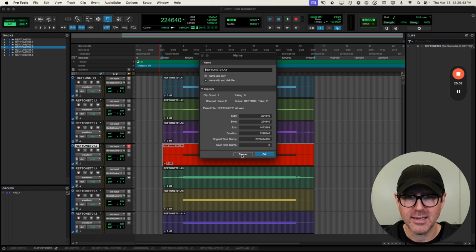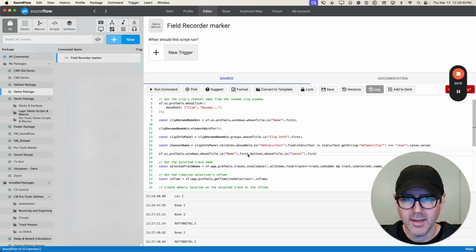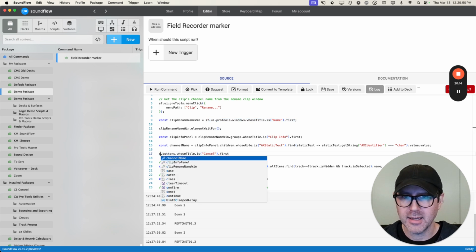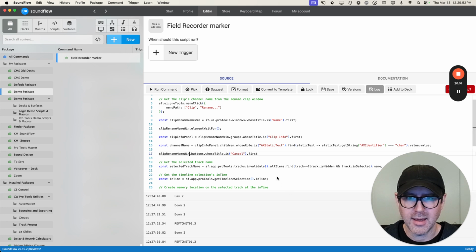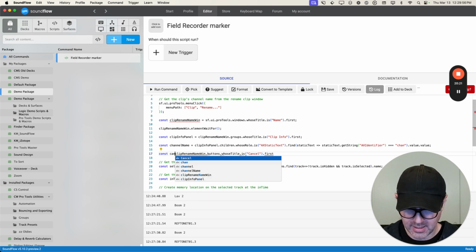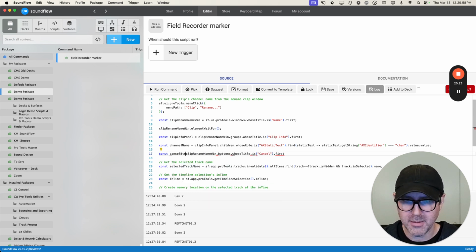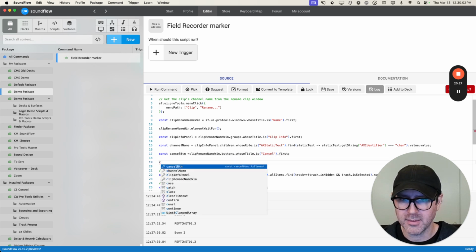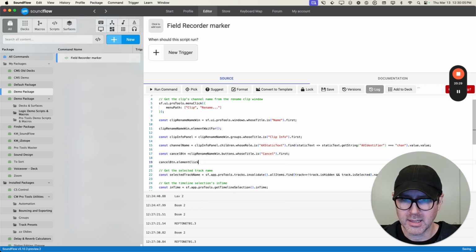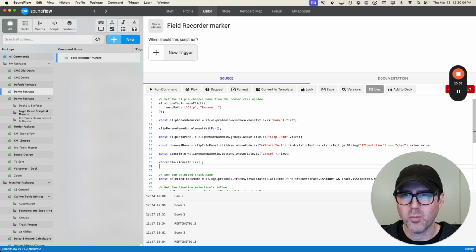I'm going to click this button here. And we know that this reference is going to be the clip rename window. So this is going to be the cancel button. So I'm going to go const cancelBtn for button. And then I'll go cancelBtn.element.click, like so. And then we want to wait for the rename window to disappear.